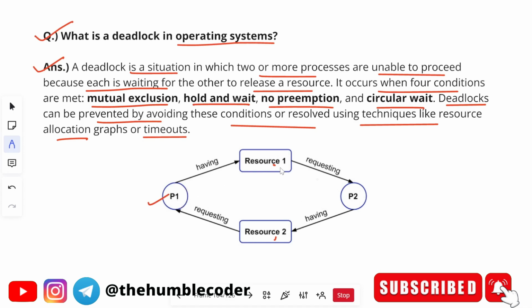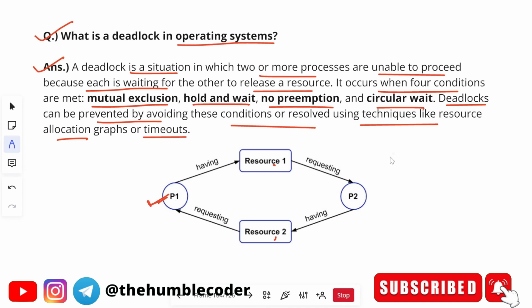In the same way, until and unless resource 2 releases P2, resource 1 cannot have it. So both are occupying one resource and they are not ready to leave, and they are requesting the resource which the other one is occupying. This is a deadlock scenario: until you release the process, I won't be able to take it, right?